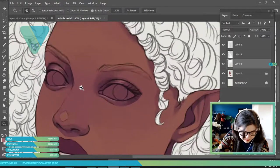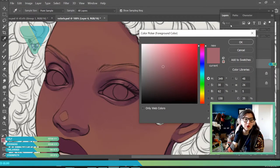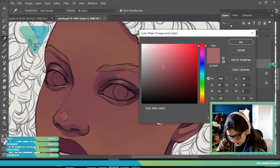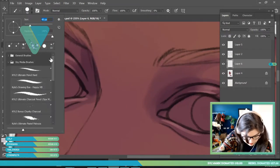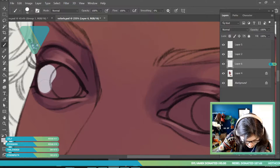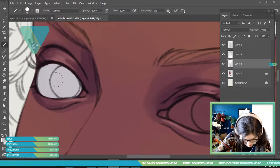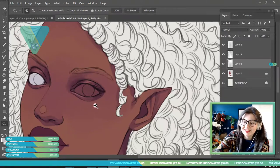Let's do some eyes. So my usual technique for eyes, I'm just going to double check what colour her eyes actually are. Yeah, she has clear, icy blue, white pupils. So, with very pale eyes, I'm going to use a slightly different approach. We're going to start with a pale purple. And this will be a bit experimental. I haven't painted eyes like this for a little while. But that's half the fun, you know. I like to experiment and do things different ways.